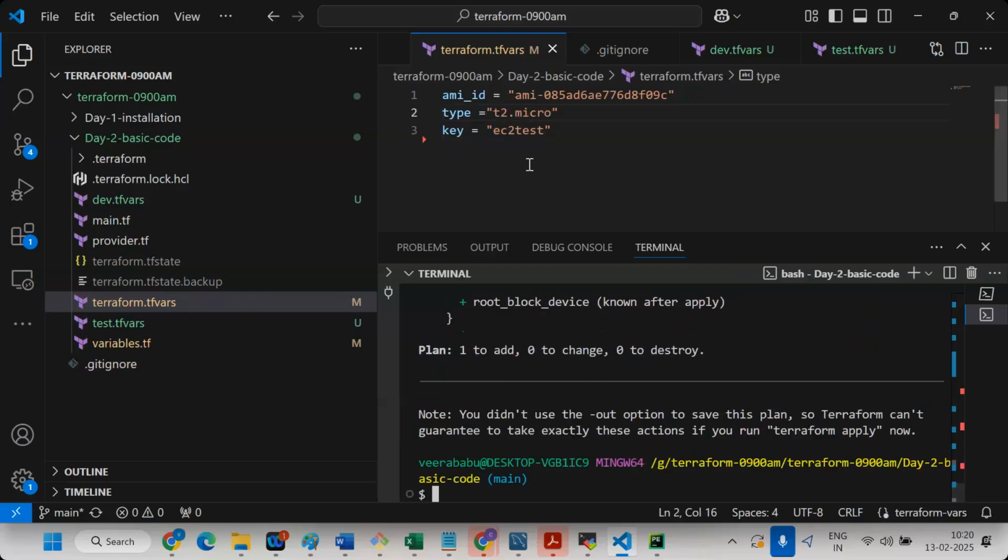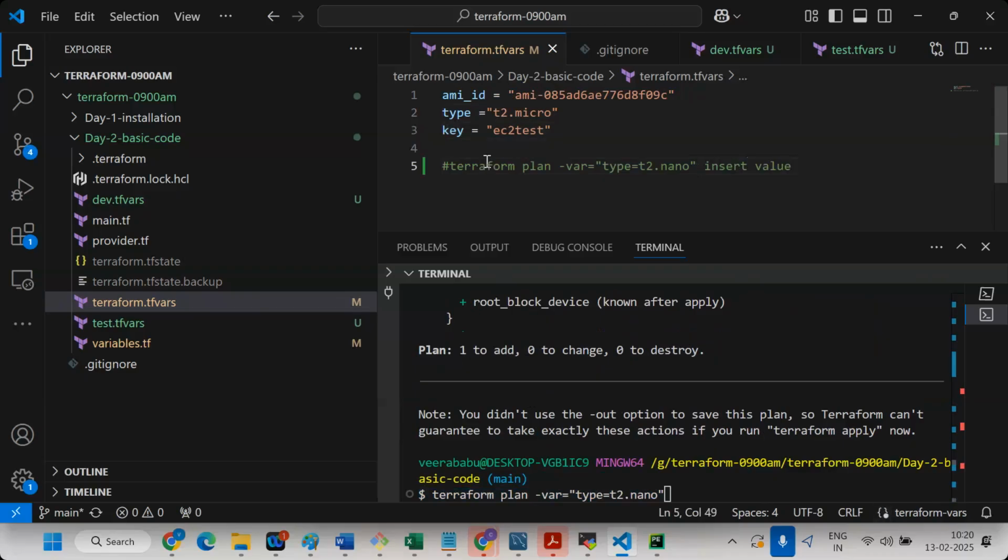So values you can insert at the time of run also, or you can follow the same terraform.tfvars. These values are fine, you can run as is. If you want to change any value, you can do it at the time of plan also. Here I'm writing the command. Insert value while running.